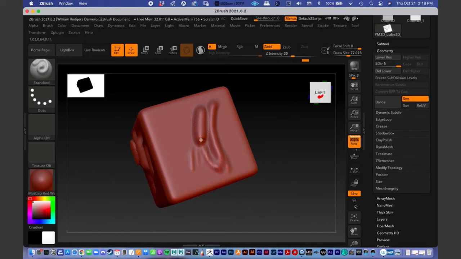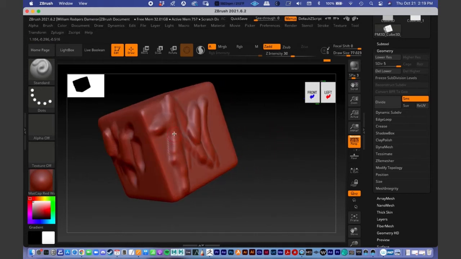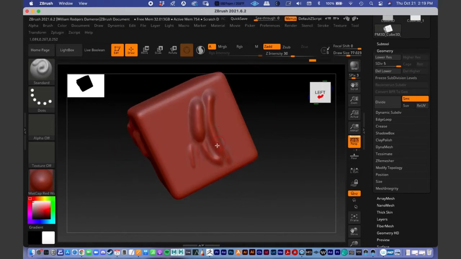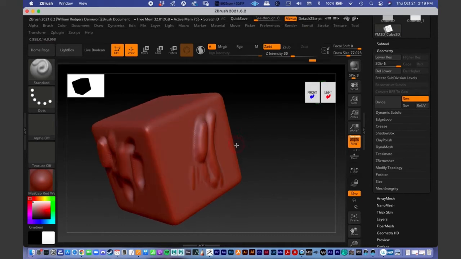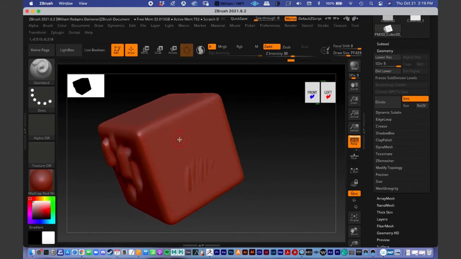And if I were to sculpt with a mouse, I'm sculpting with the mouse right now, you can see you're stuck with one level here, and there's just no way to make something even remotely artistic working that way. So that Z intensity slider is a good example of why you really need a stylus to work in this program. And you don't need a fancy one. It's just anything where your pen has one button, and you'll be good to go here. So that's all there is to the Z add, Z sub, and Z intensity right there.